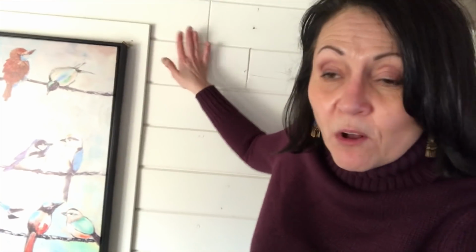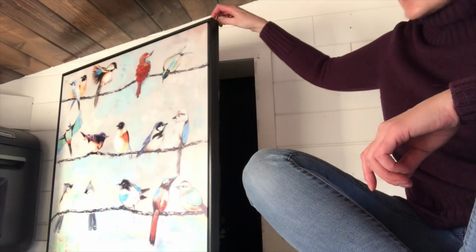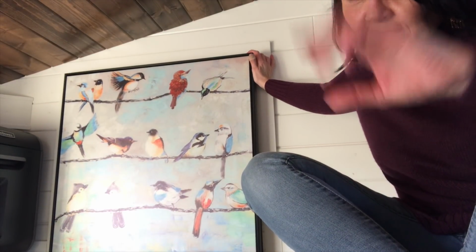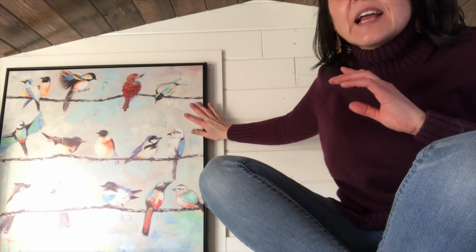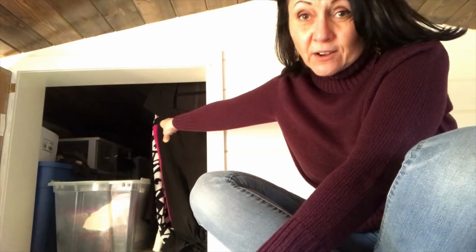Originally, I know that my builder was thinking that Sophie could get through this opening. Now, what I did was I made sure that there was an opening into the loft from the bedroom closet, which is behind this wall. And so we cut this opening. Let me show you. I always thought that what I would do was look for a picture that would fit this hole. And so this doorway here, they framed in, and it goes right through, and then my closet door is obviously on that side.